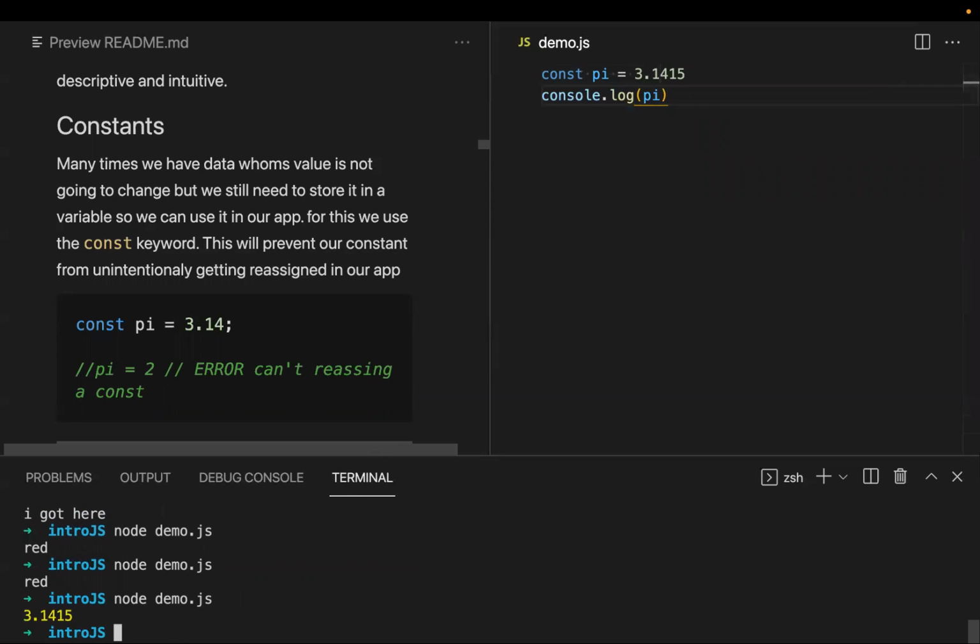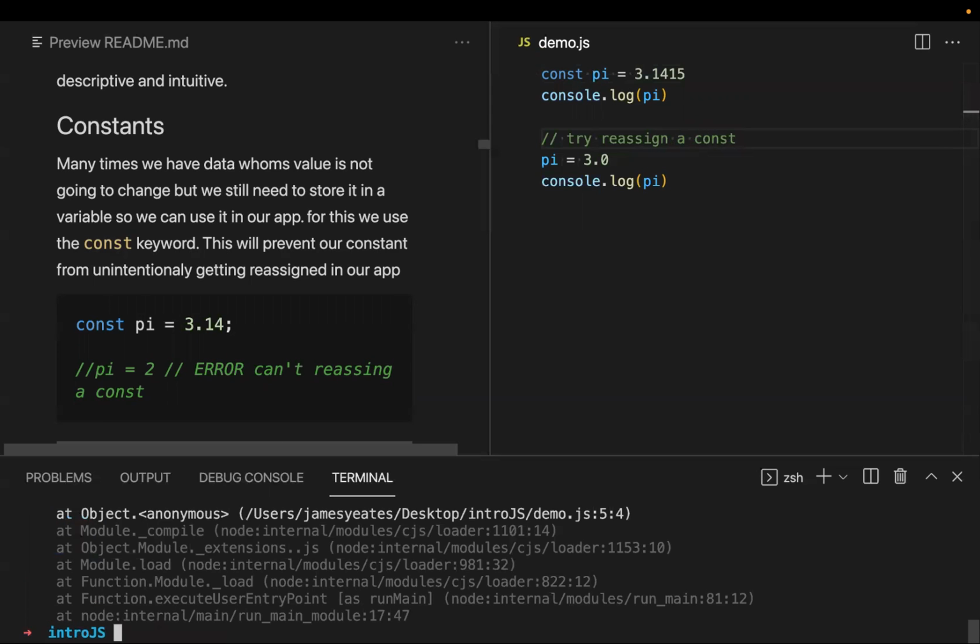Run this. Now, the nice thing about a const, and the reason why we declare one, is this: let's say I somehow accidentally think I want to change this variable, which wouldn't make sense, but we're coders, we sometimes make mistakes. So here I'm trying to reassign a const.